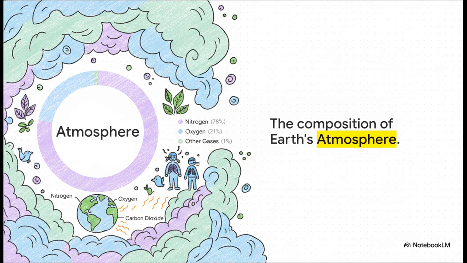Speaking of the atmosphere, its composition is beautifully balanced to sustain life. A massive 78% of our atmosphere is nitrogen, and nitrogen is incredibly important because it's essential for the growth of living organisms. Then we have oxygen, making up 21%. This is literally the breath of life for humans and animals alike. The remaining 1% is made up of other gases like carbon dioxide and argon. Now, carbon dioxide might be tiny in percentage, but it plays the massive, absolutely crucial role of absorbing heat radiated by the Earth to keep the planet warm, and it's completely essential for plant growth.